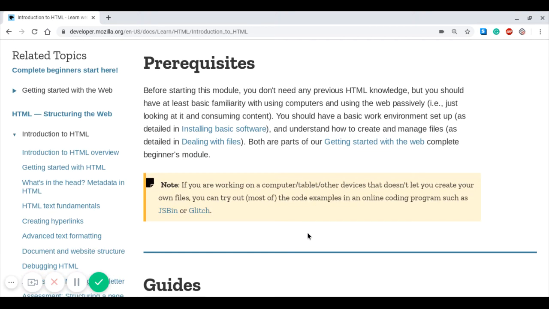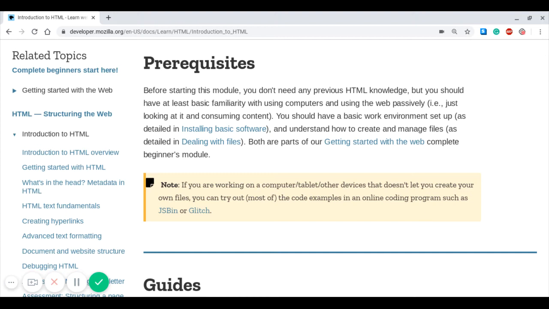Before starting this module, you don't need any previous HTML experience, but you should have at least basic familiarity with using computers and using the web passively, i.e. just looking at and consuming content.